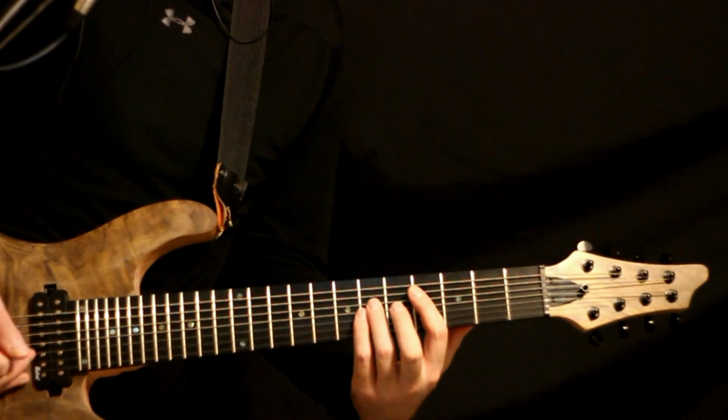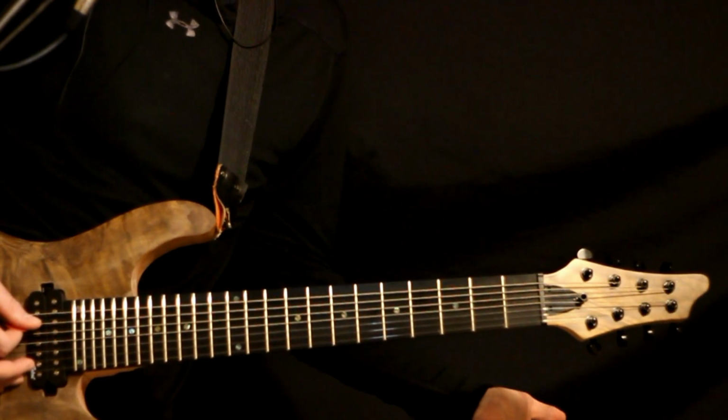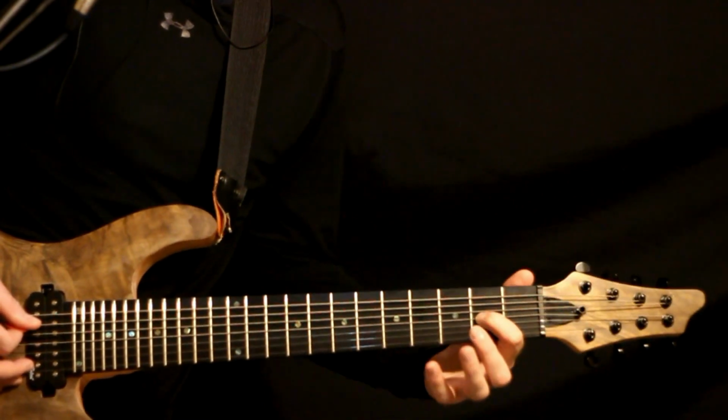All right, shift down to an E power chord now. So we just get that dropping down here. Open E at the 6th string, and then 2A, 2D, back to 2A.